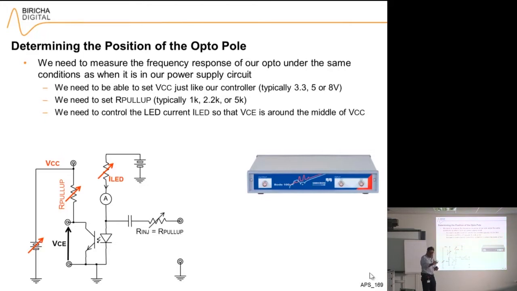So if I have got a power supply whereby the VCC pin is going to be five volts and pull-up resistor is going to be two kilo-ohms, I set this to five volts, I set this to two kilo-ohms, and then I measure the frequency response. Then I should get a very good correlation between where the bandwidth of this opto is when it is inside of my power supply.